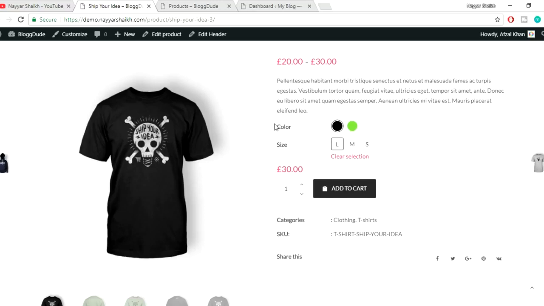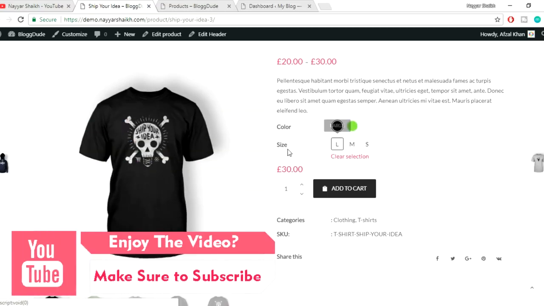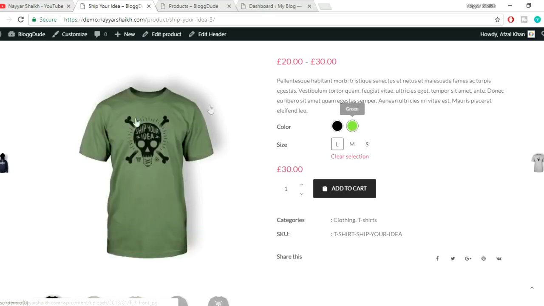Okay, so first, let's see this custom attributes. For example, we have an attribute over here which says color. In normal websites, you might have seen that you have this attribute color and there is a drop down given over here. And when you select that drop down, you get black, green, whatever color it is. But here we have the exact same colors showing over here, and this really looks beautiful. And for size also, we have different text tabs over here, text labels over here, which really looks cool.